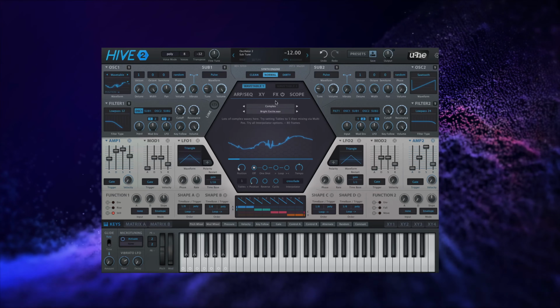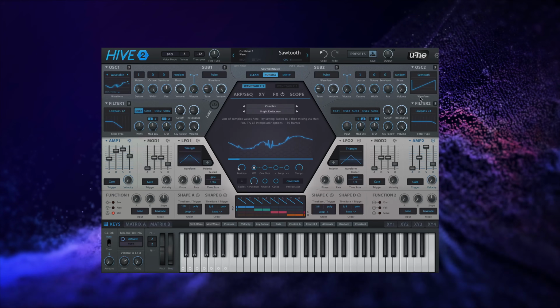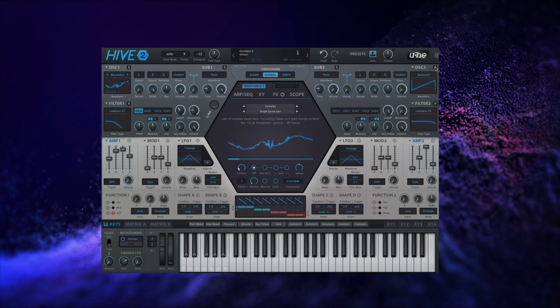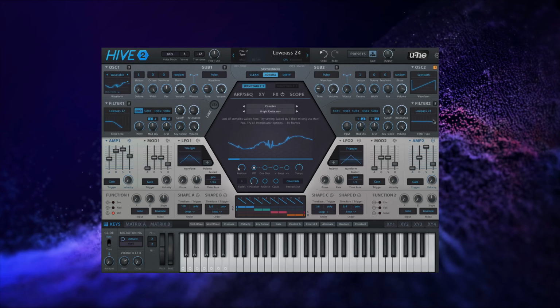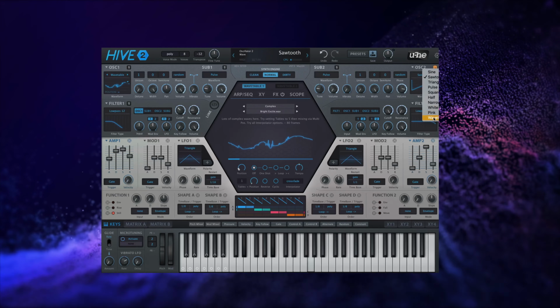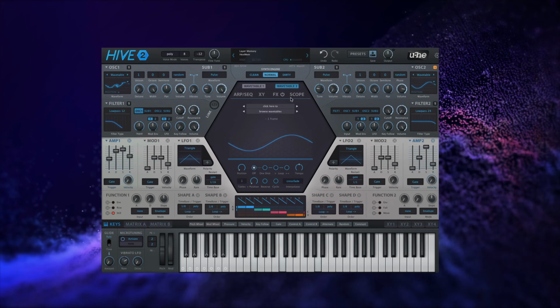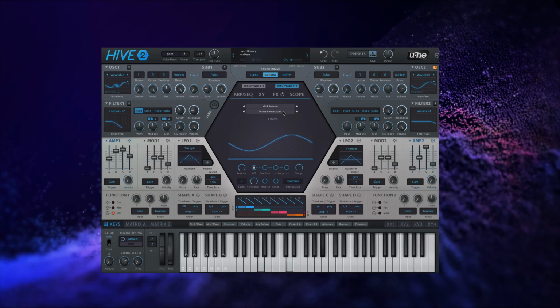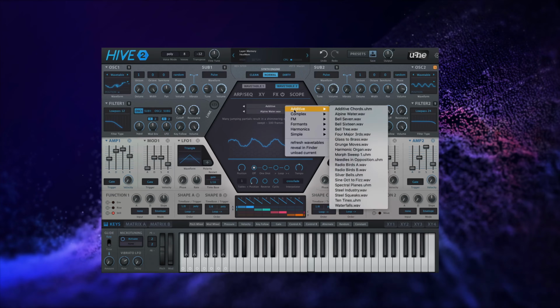So now we're going to go across to this one, and we're going to choose oscillator 2. We're going to solo this. Let's just choose a wavetable here. Go back to complex if we can.